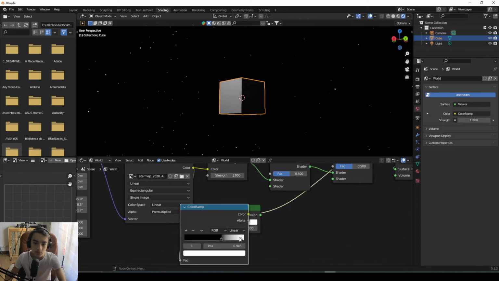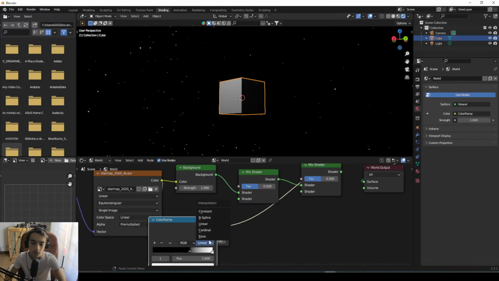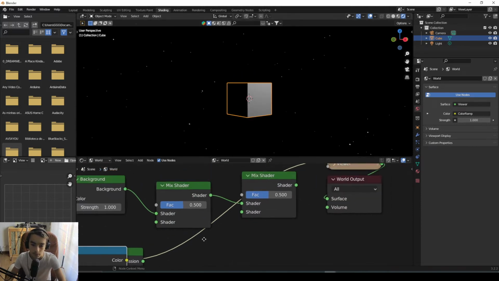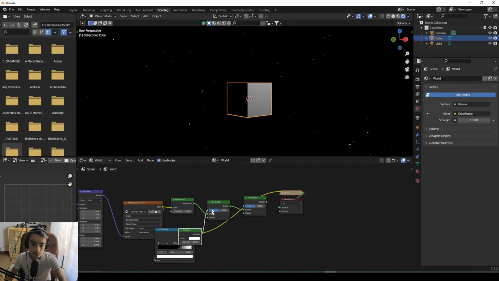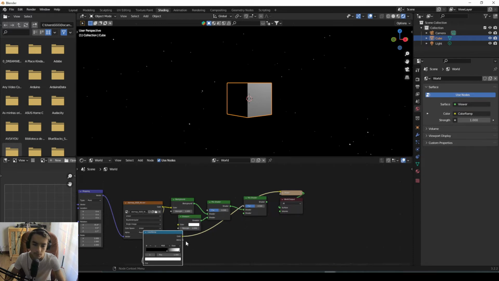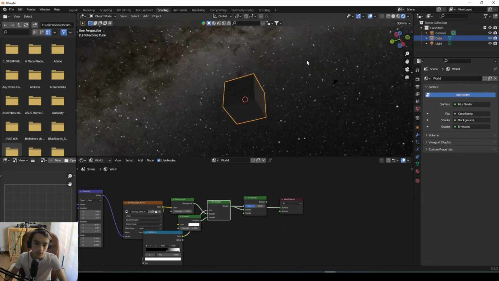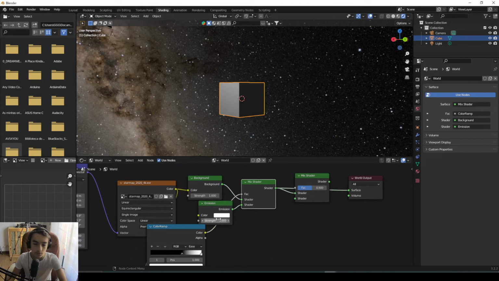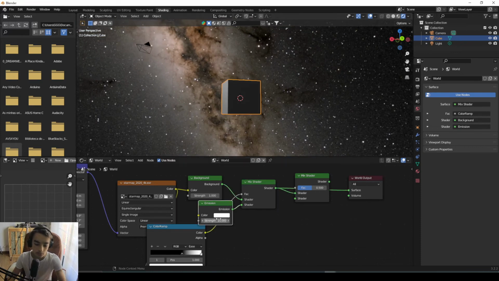Also, if you don't want a lot of stars, let's make it brighter, but we're just going to look like this. Maybe put haze to give it a little bit more contrast. There we go, that's nice. Now we're going to make this the output to the mix shader, and we're just going to leave the emission as it is. What we're going to do is put this into the factor. For now, Control Shift click. You can see there's our Milky Way, but the stars are now being controlled by this strength. Just put like 10. See, they pop out a little bit more.